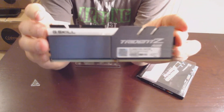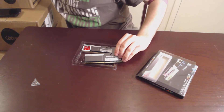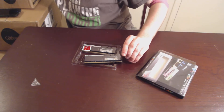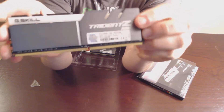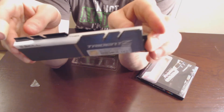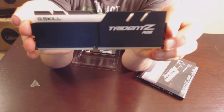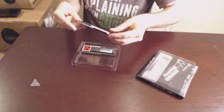There's one side, and it says Trident Z. I'm going to adjust the focus on the camera real quick. There we go, that should honestly look better from this point. I've got a monitor behind the camera so I can see what I'm doing. I think it's an aluminum heat spreader. This part right here lights up in different colors. It's made for Asus Aura, but I'm going to be using it with RGB Fusion with Gigabyte. The thing about RAM is this flat piece inside it — that's the actual RAM. All the rest of it is a heat spreader; it helps to keep it cool.